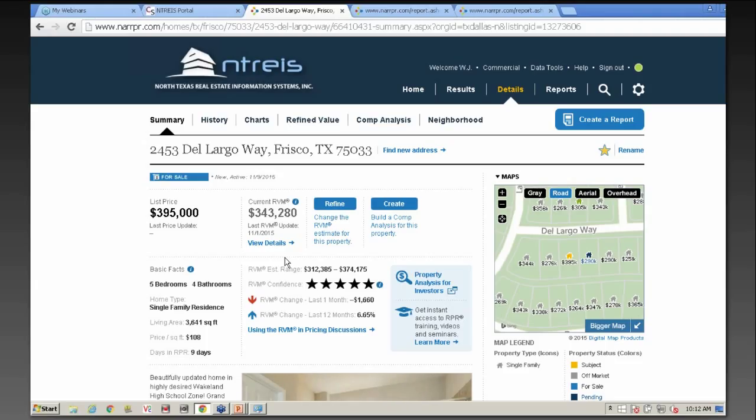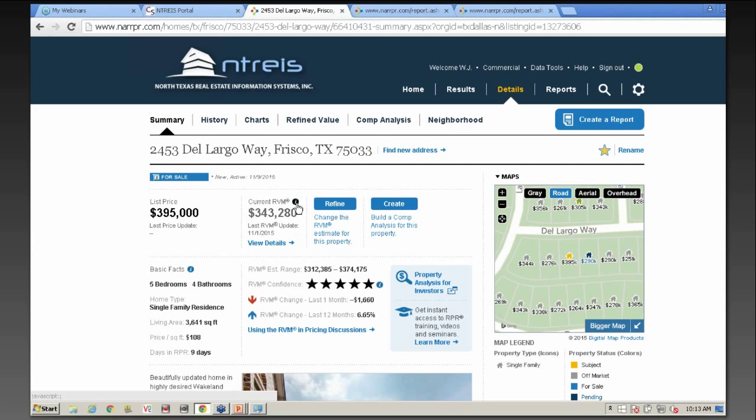You've probably heard of an AVM. AVM stands for Automated Valuation Model. That's websites like Trulia and Zillow, and those websites that try to give a customer or a property owner a value for their property. The AVM does a calculation based on public records. It does not have the sold data from MLS. RVM does use the sold data from MLS, so it should be much more correct. So you're going to hear this term RVM a lot with the RPR tool.